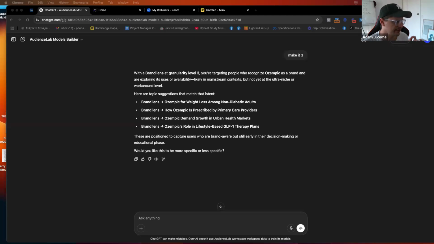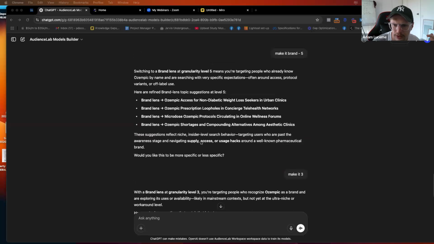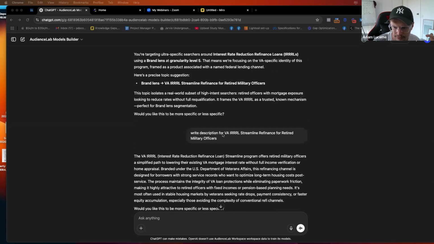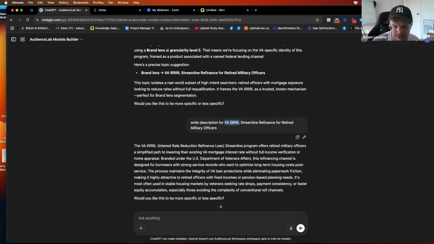Part of the model that we have, that rewrites the model for you guys, is plugged into an API with Ahrefs, and we do a similar thing. We'll take a particular keyword or expression, run it through every single industry and see how it's interpreted differently, then filter out that noise and create basically exclusions. We do that on the back end because, let's say for an example, let's look at this one, VAIRL. If that was named anything else for any other industry, even though it's a term that's specific to that industry, we'd want to filter that out.